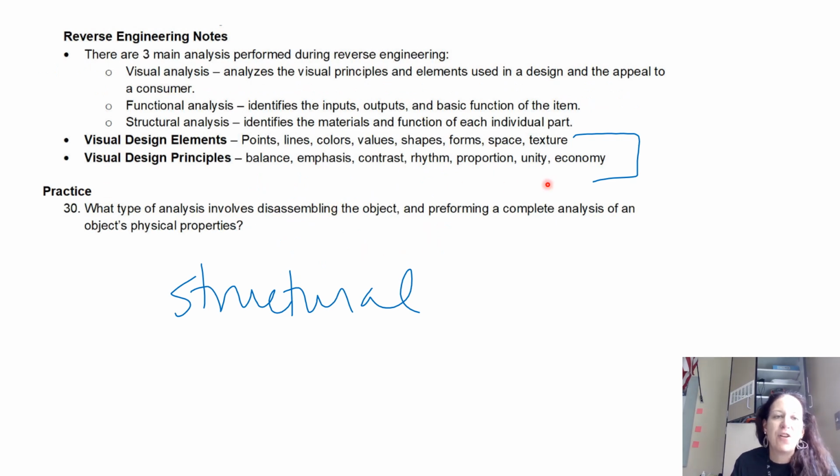The analysis, I know I emphasized, at least in class today, I would need to review these because I won't keep them straight. Not my area of expertise. So I would need to make sure I knew which ones were elements and which ones were principles. The type that involves the disassembling of the object is structural. So that is what that says, structural. Again, I am scrolling with my finger on a computer screen. It's not the easiest way to write. So that says structural.